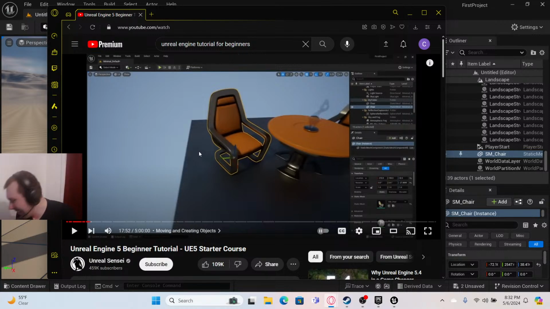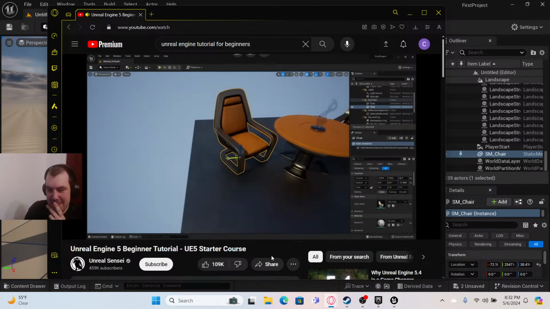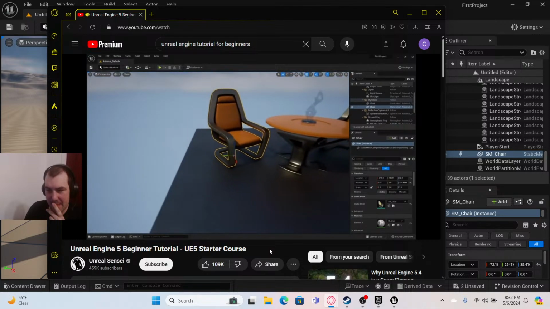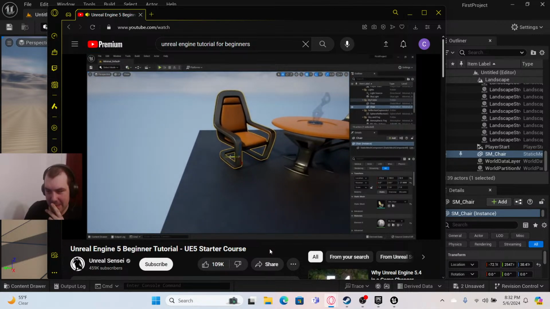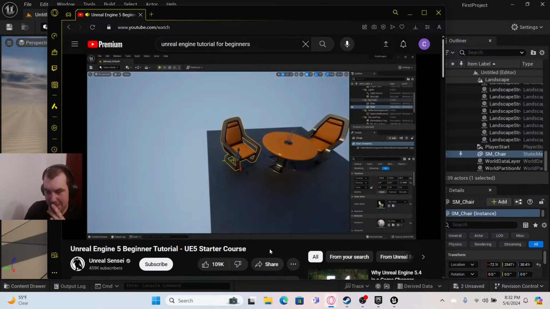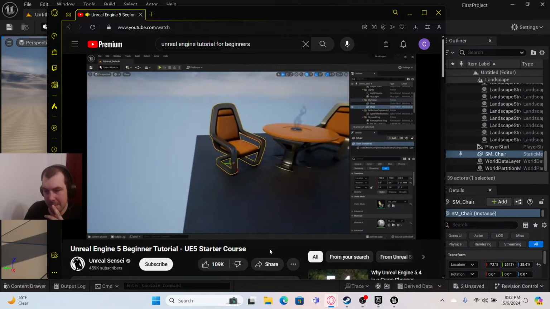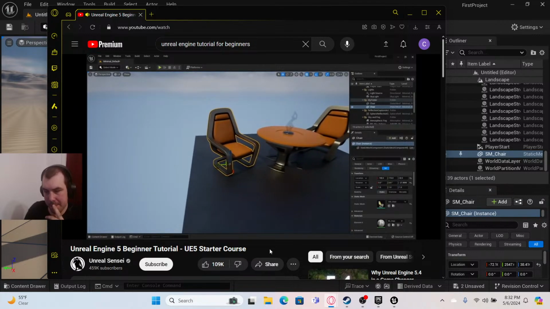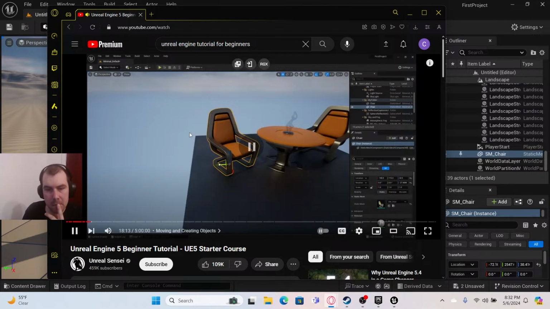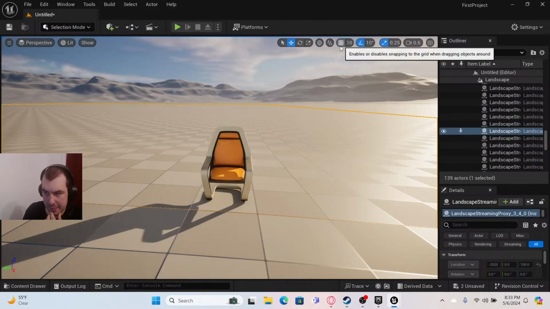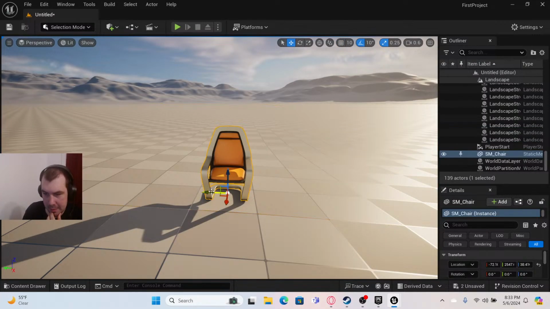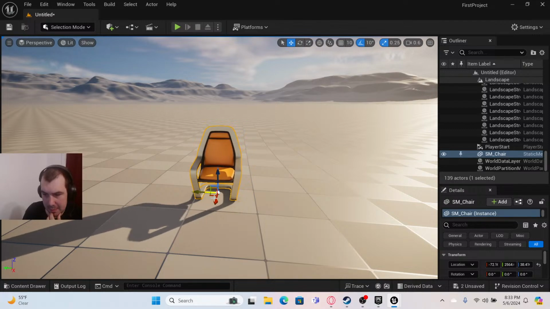That's cool. The translation or the movement gizmo. To move an object, hover over any of these arrows and hold down the left mouse button. Okay, so I'm able to move this chair around, but notice how moving the chair isn't smooth. I figured that out already, because by default, snapping is turned on. Now you could turn off snapping by coming up here and unchecking the grid icon like that. Okay, so this affects your snapping ability. Got it.